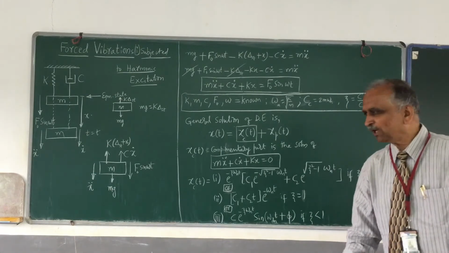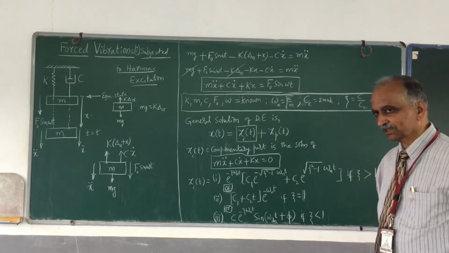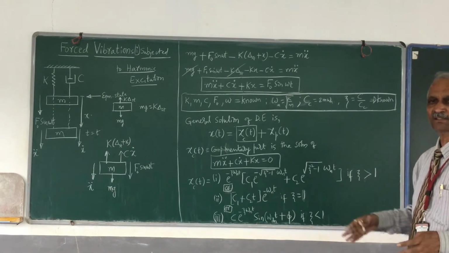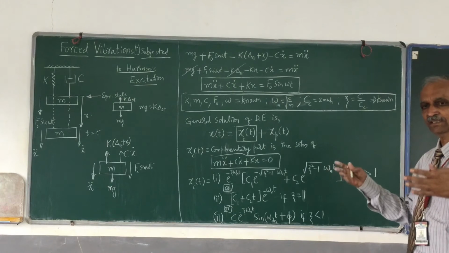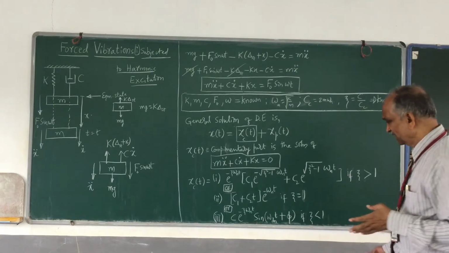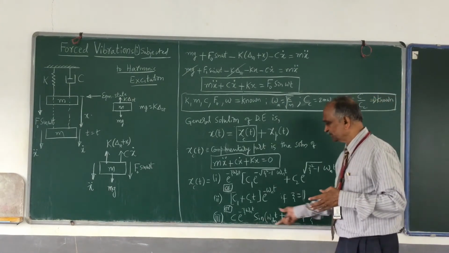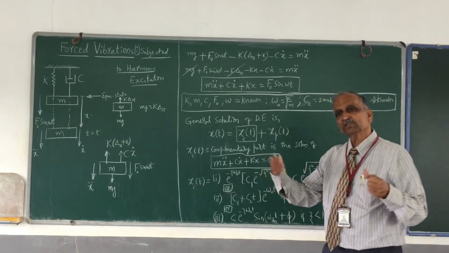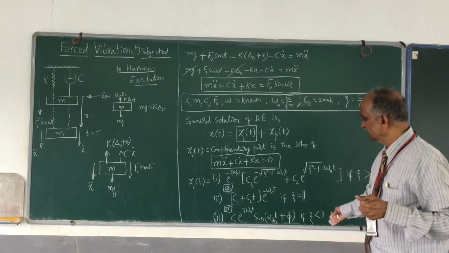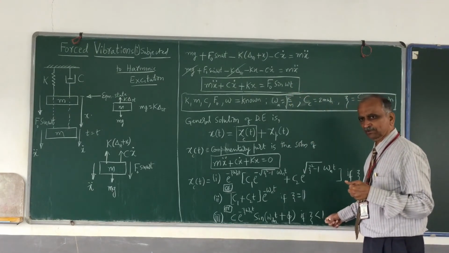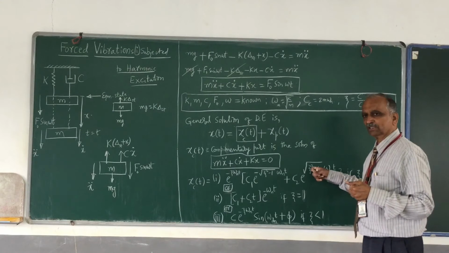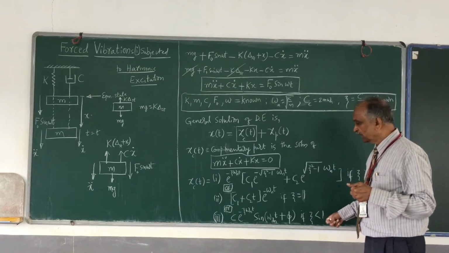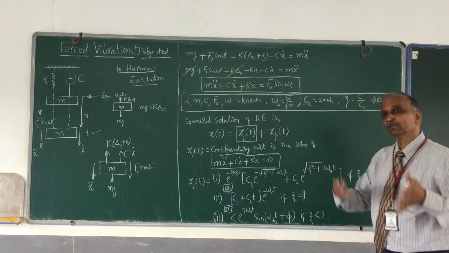One thing you have to observe now, I need your very careful observation. Whether zeta is more than 1, or zeta is equal to 1, or zeta is less than 1. We had spent some detailed study on zeta less than 1. So what happens? The amplitude of vibrations, in this case only, here you have vibrations. Here you don't have vibrations, here also you don't have vibrations.